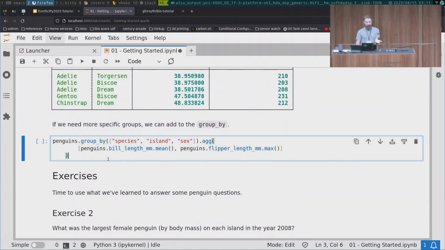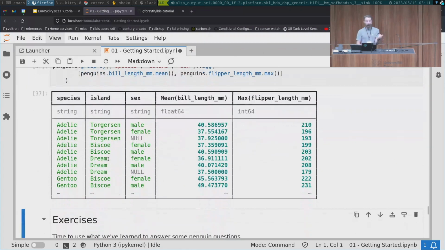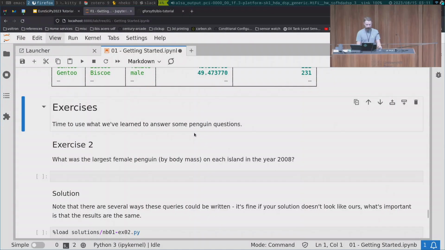And the more groups you add to the group by, the more distinct groupings you create, and the more groups you calculate all of these values for. Right? So it's easy to expand the dimensions and the cardinality of your final data set to compute all of these sort of vital statistics. Okay, so that's sort of our rough intro to select, filter, mutate, group by, order by, drop, aggregate.